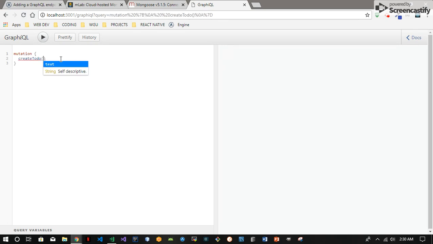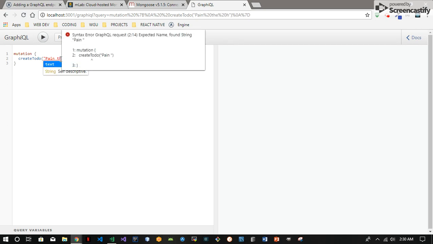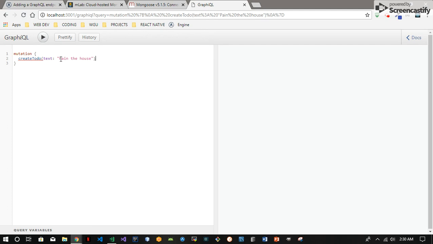There we go. createToDo, and I'm going to pass in text. So pass in text like this, I believe. There we go. This should be how we set it up here.